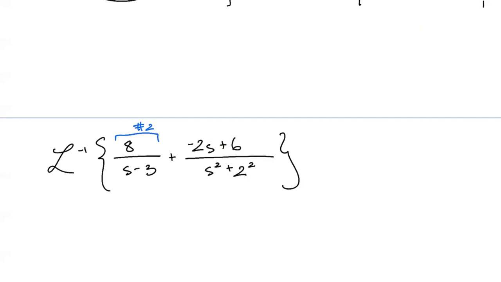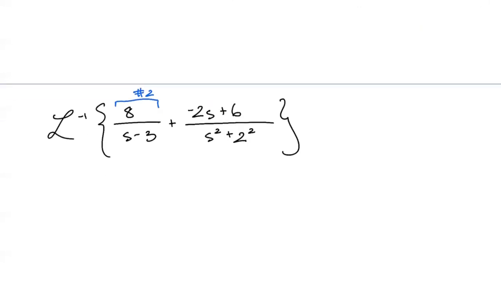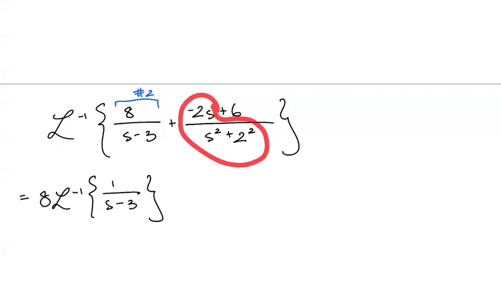And sometimes it comes down to, well, maybe we just need to split that fraction, okay? And so I'm going to write an extra line in here for us. I'm going to have 8, the inverse Laplace of 1 over s minus 3, right? That's that first part. And then we're going to have, let's see, what's the best way to do this? I'm going to go ahead and do 2 things at one time, okay? I'm going to split my fraction into one fraction like this. And then the second fraction will be 6 over that denominator, okay?